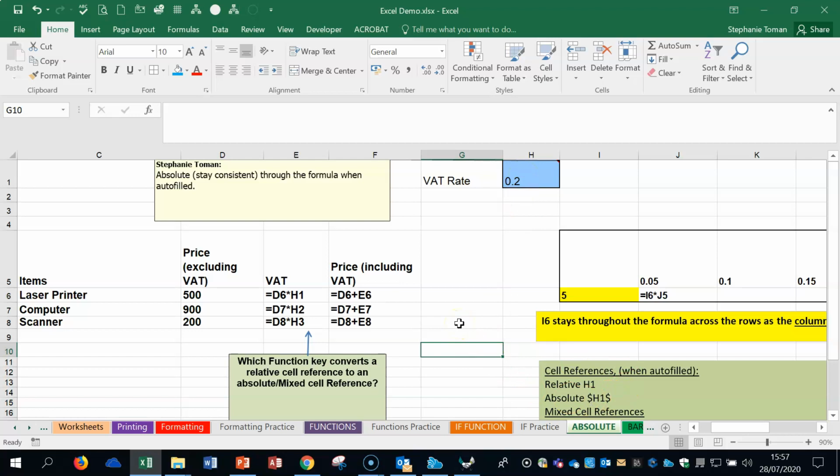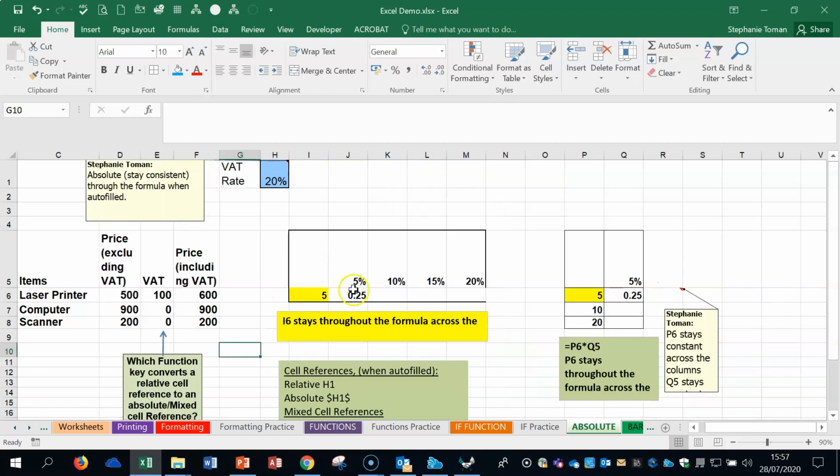So if we wanted an absolute cell for the VAT, which is in H1, we wanted the same VAT times D6 by VAT H1, D7 by H1, and D8 by H1, what we'd have to do is this. So back to the values at the front. Let's go to the first one that's been done. You can double click on it and you can work in here or you can work in the formula bar, whichever way. If you click on it, some people like to highlight it, doesn't matter, and use the F4 function key. So the function key right at the very top of your keyboard, somewhere around near the 4.